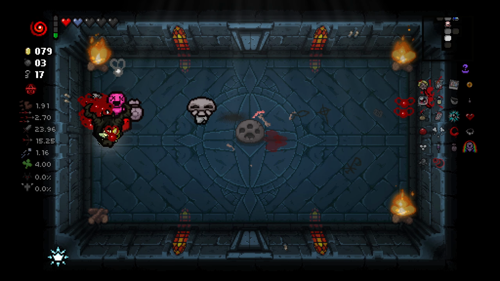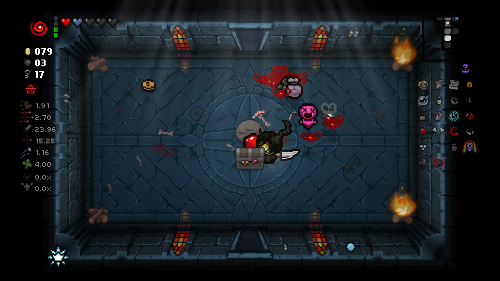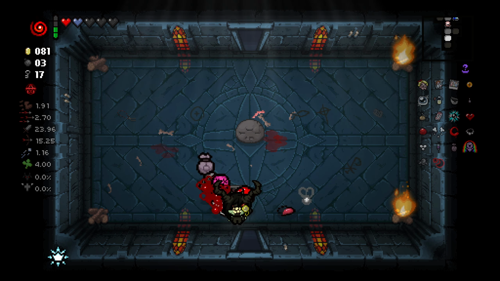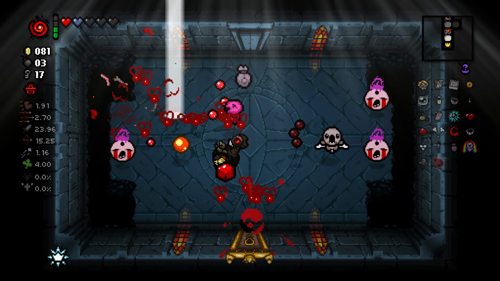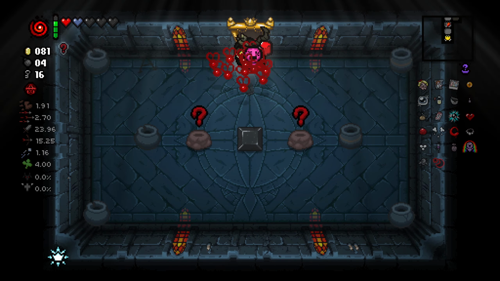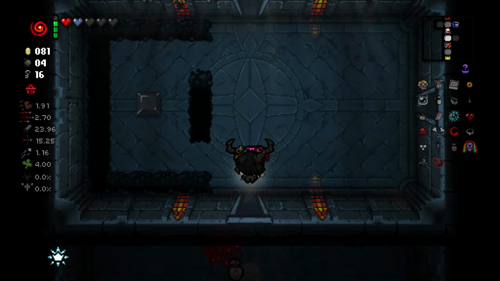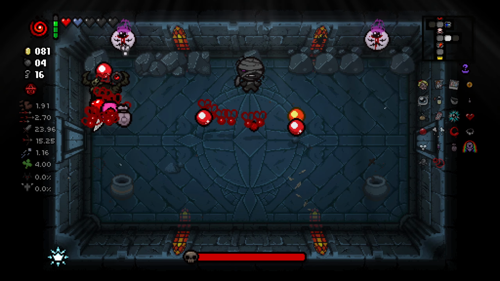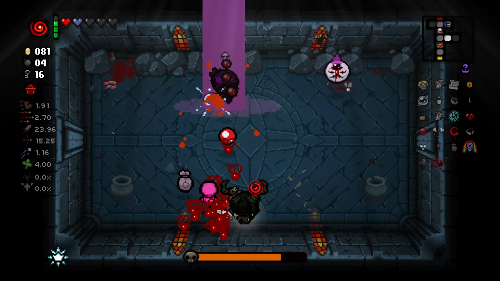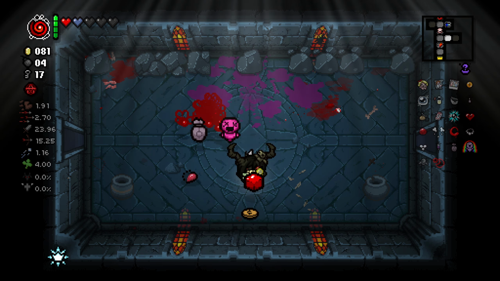Oh, dude. That was a bad dodge. It's a really, really bad dodge there. So we do have an item room and a shop. There's the item room. Oh, it's blind items. The choice is nice. Or we could even get both. But because it's blind, I think we just abyss it.